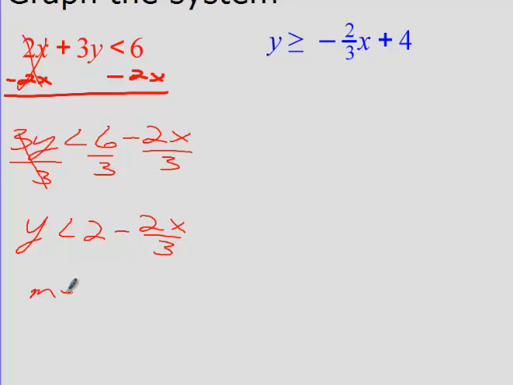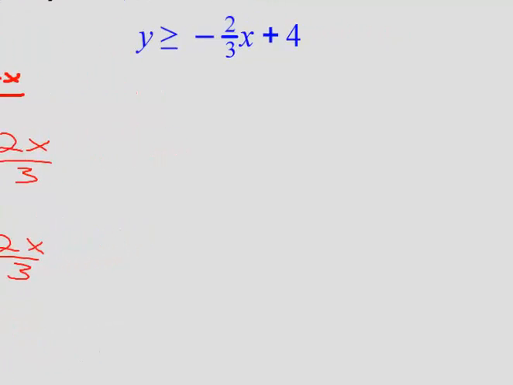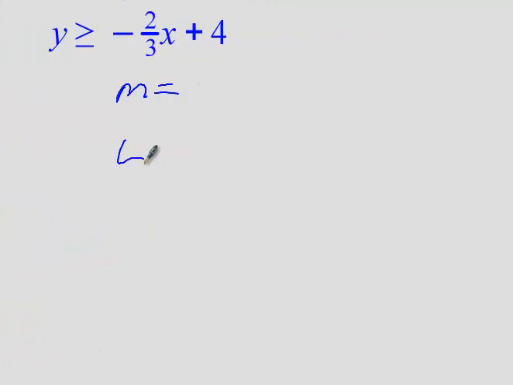All right, so now y is isolated. What's my m? Negative 2 over 3, and what's my b? 2. So remember, the formula is y equals mx plus b, so what's important is m is always attached to the x. It's not first or last, it's whatever's with the x. So over here is y by itself. What's the m, and the b?